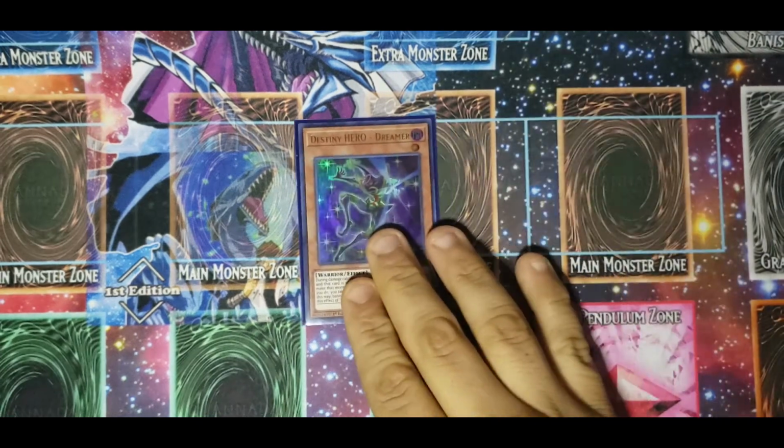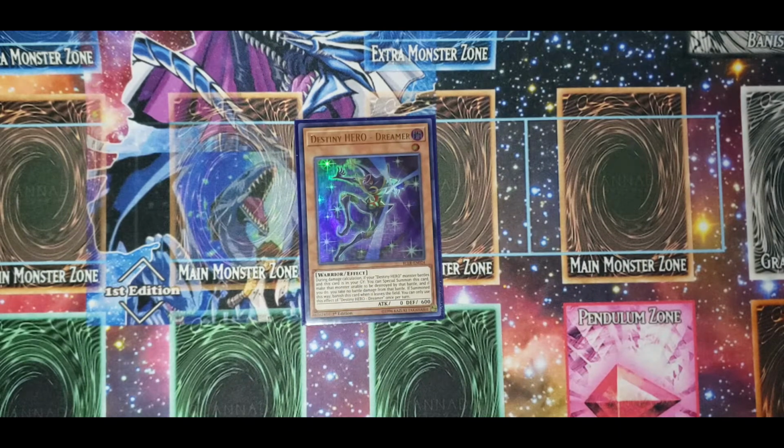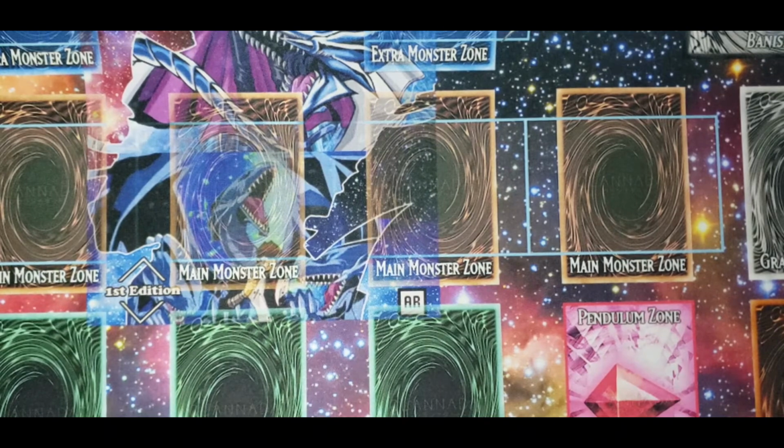Then I play one Destiny Hero Dreamer. This card's effect is, during damage calculation, if your Destiny Hero monster battles and this card is in your graveyard, you can special summon this card and make the monster unable to be destroyed by battle. And if you do, you take no battle damage from that battle. If summoned this way, banish this card when it leaves the field. You can only use this once per turn. So it's a good way to avoid damage just in case you might lose the duel.